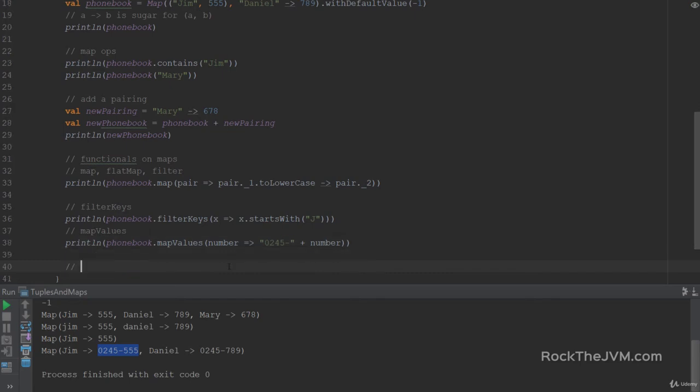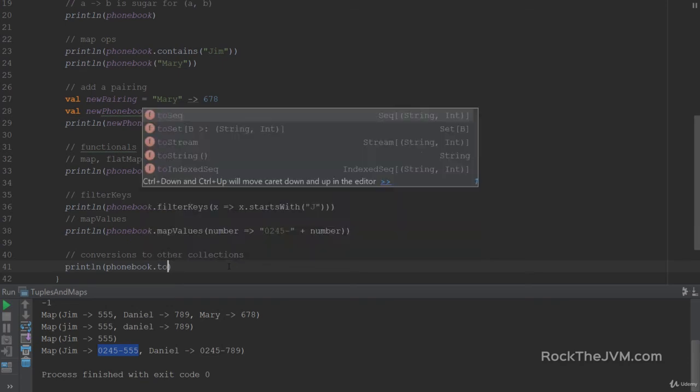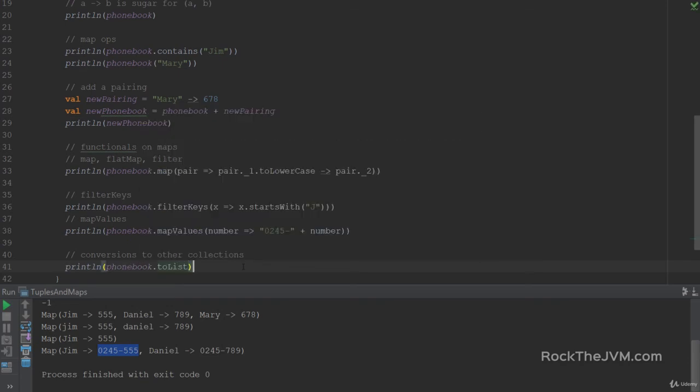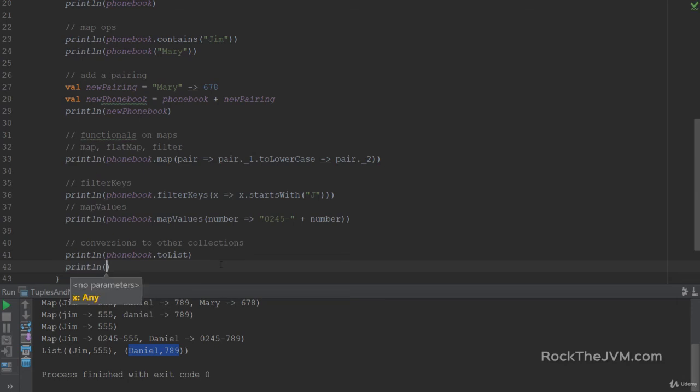Finally, I want to show you some conversions to other collections. So if I println phonebook.toList, what do you think will happen? Well, all the pairings are going to be included in the list. So it will say list of this pairing and this pairing. It's pretty simple. But conversions also happen vice versa.